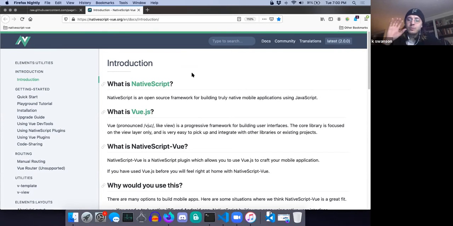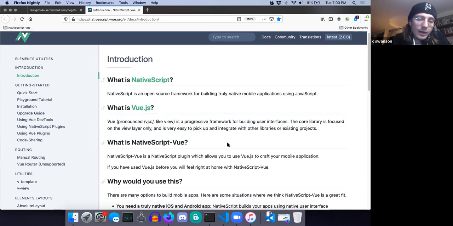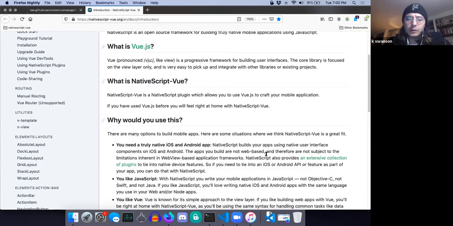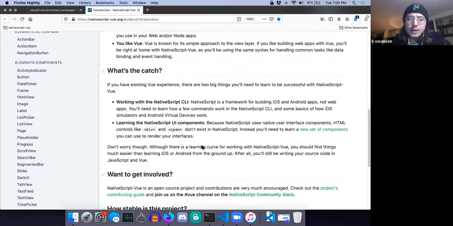So, there's Nativescript, which is the platform we're using to build apps. Nativescript Vue is the particular flavor of that platform. It's going to change the way our code looks and the way we write the code. But actually, I don't know why I'm saying this, because it's explained pretty well right here. If you have any questions about the distinguishing factors between Nativescript and Vue, this is a really good section to read.